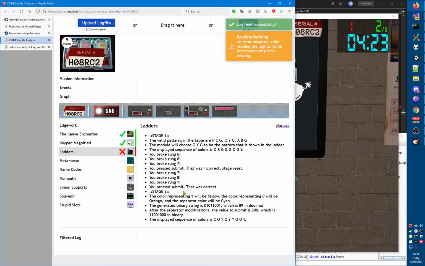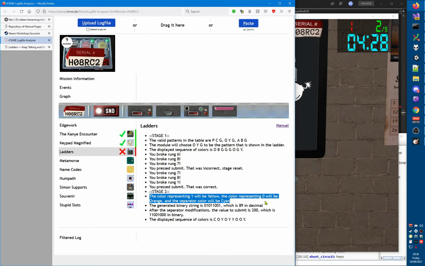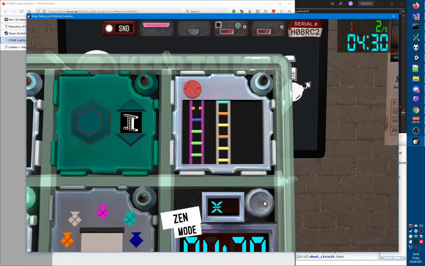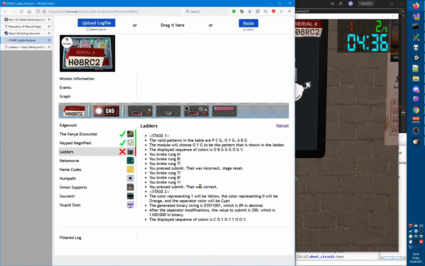Okay, so stage 2. The color representing 1 will be yellow, the color representing 0 will be orange, and the separator will be cyan. Indeed, the entire ladder consists only of those 3 colors. 89. After the separator modification, the value to submit is 200. The displayed sequence of colors. Okay, so do I need to cut those 3 rungs in this sequence? 2, 4, 6, 8, 9, 2, 4, 6, 8.